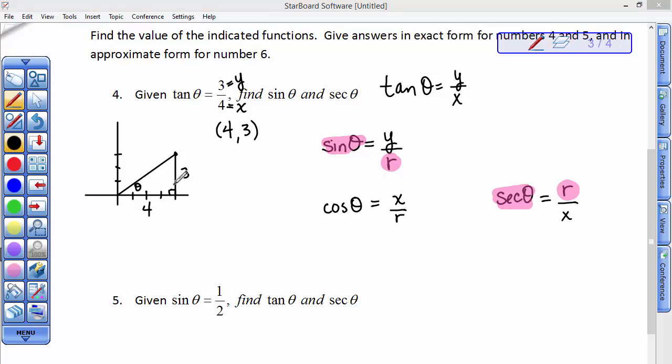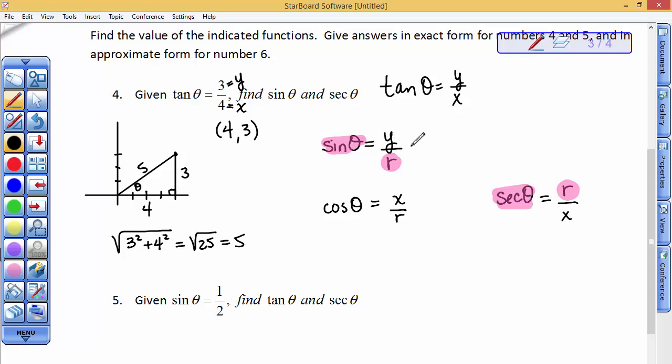And so I need to calculate r by the Pythagorean theorem. So get that program running, if you will, and find out what this hypotenuse is given these two legs. You have leg A and leg B. You have a 3 and a 4. If I did it by hand, I'd be putting in 3 squared plus 4 squared, and that would give you the square root of 25, and you would find that the hypotenuse is 5 for this right triangle.